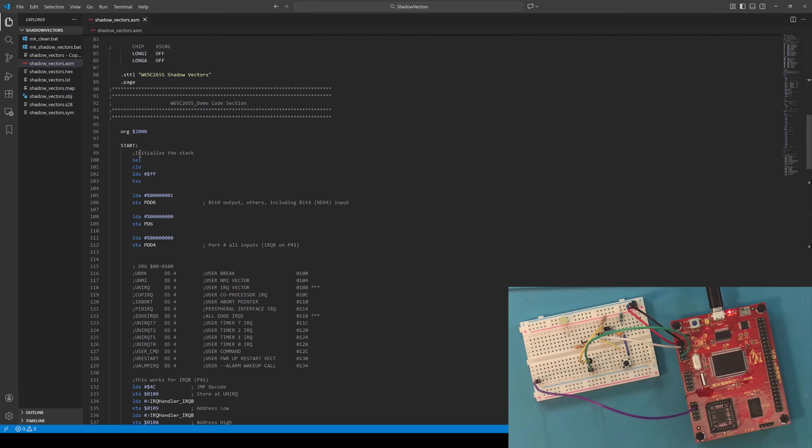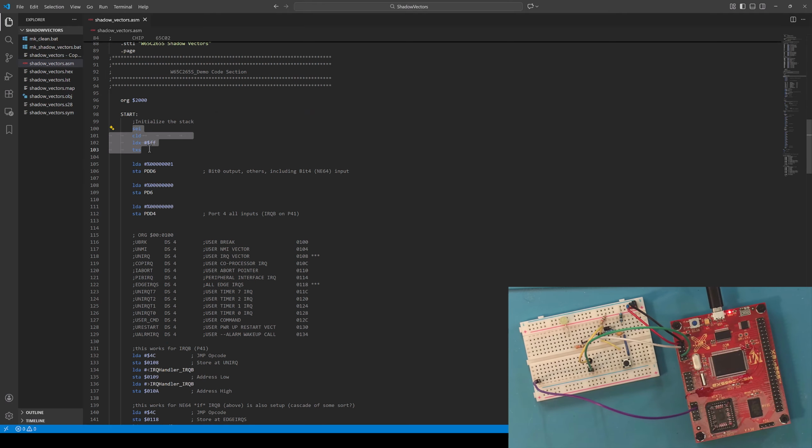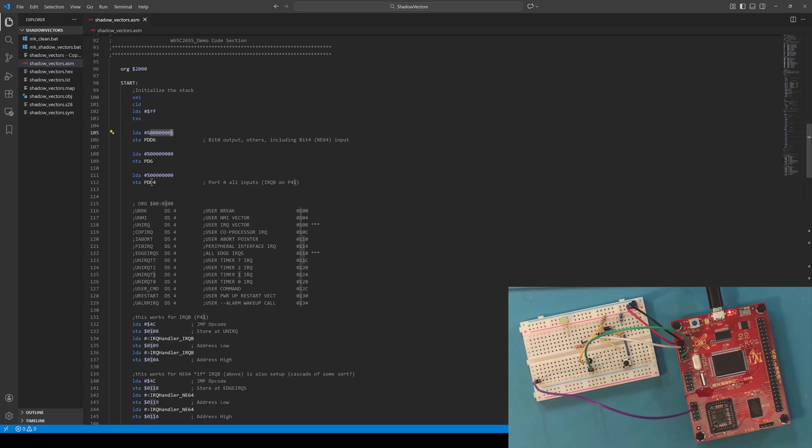But when I start this, I basically have the same initialization code that was already there. I then load up and write out to the port 6 data direction, and I say that the lowest bit is an output. Port 6 again is way over here, and that lowest pin is what's going to the LED. So that's my LED driver. And then I write out 0, so turn the LED off if it happened to be on. Then I go to port 4, which is this one. That is a line that I can then trigger, P41. I mark all of those pins as input.